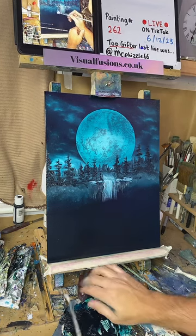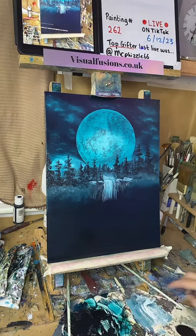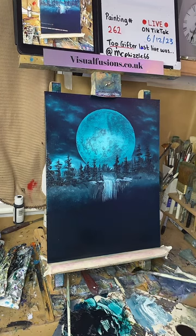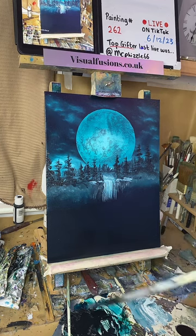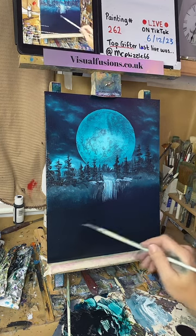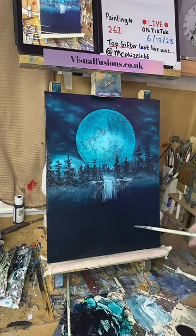Some little rocks there. Alright, let's create some. I don't know what to do next. I'm gonna have a lot of trees here. I think I might have a little pool here and then another waterfall maybe. I think that would look quite nice. Maybe come into two. Maybe there's a trio of waterfalls.